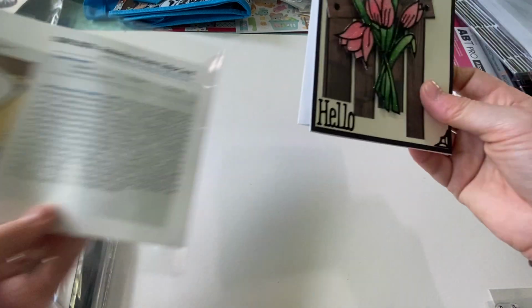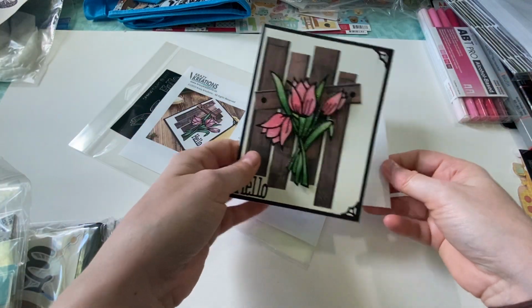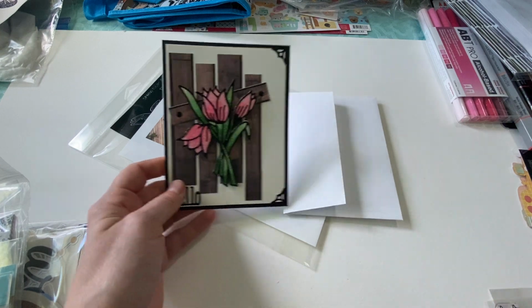Okay, so one of the classes I took that I've never taken before was the Fabulous Finds, and it's put on by Crazy Creations and Scrap That. So basically it's sort of a lecture style class, but you actually do make a little project. We made a card. Let me pull it out here. So with the Crazy Creations, I buy their stuff all the time, so this wasn't new to me, but I like their stuff, so I took the class.